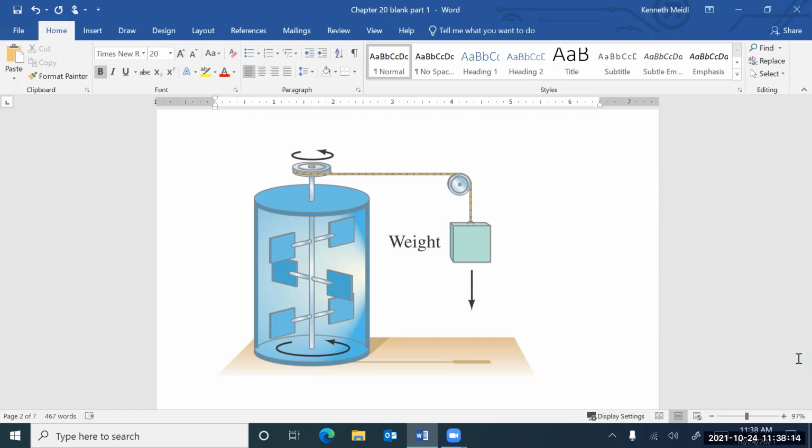Okay, so you lose potential energy as this object falls, and it turns into rotational kinetic energy of these little paddle wheels, but that gets the water moving faster, and the faster it moves, the higher temperature it's got. So he can see that he loses mgh, but he can, through very, very careful measurement, show that that goes directly into the temperature.